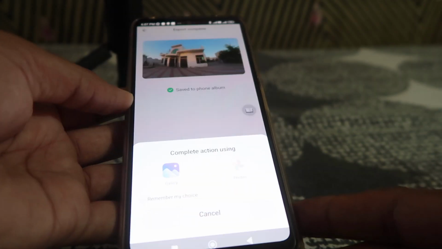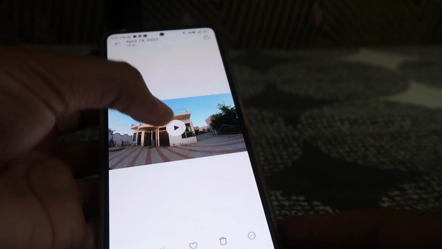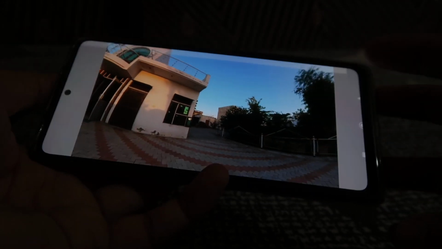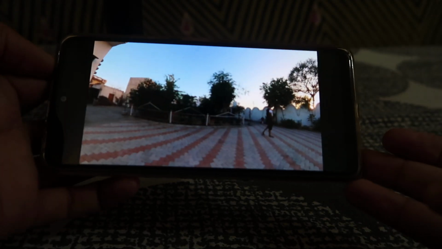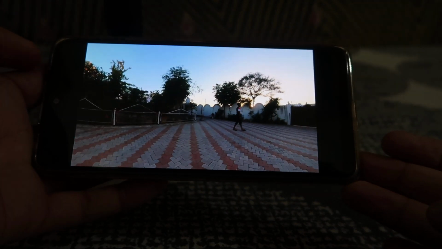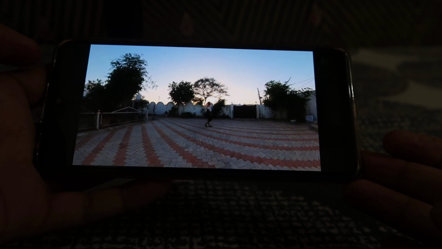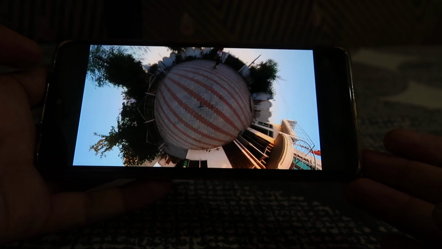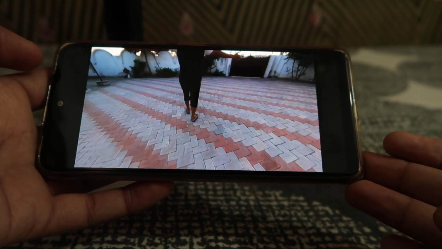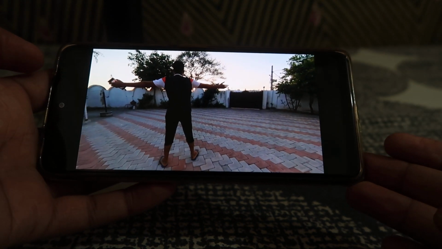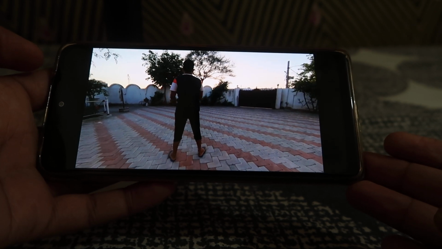Click on this album, it will open in the gallery, and there we will find our video. Click on that video and it's working properly, as you can check out. It's an automatically edited video after adding a few points. Now it's going to the tiny planet and it's going back to the linear, and I'm standing over there. That's the process, that's the scenario.